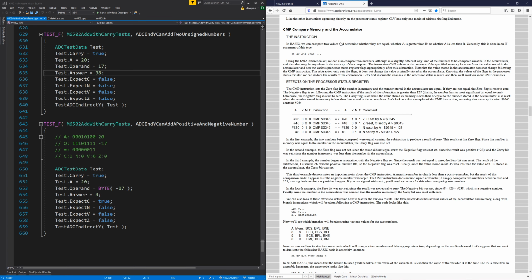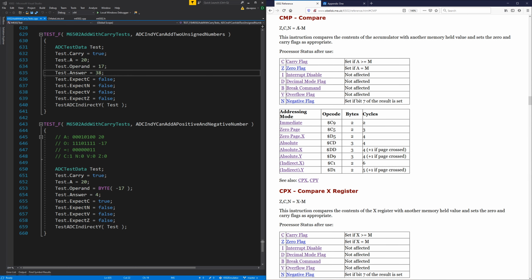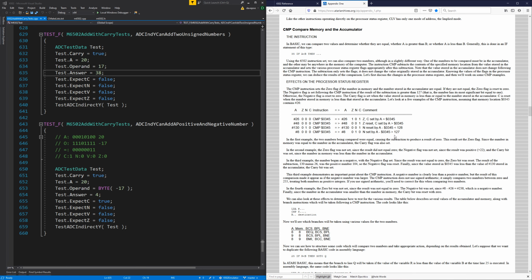That was confusing me, but I found this other site that's more clear on it, and it basically says that actually it's doing everything unsigned. So it does an unsigned subtraction for this A minus M, and the negative flag is set based on that, and the carry flag is based on A being greater than M, and I believe that is doing unsigned. Is that right?